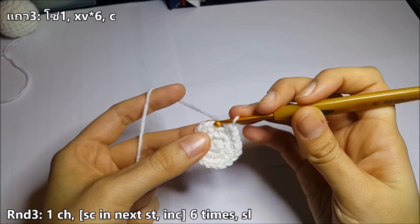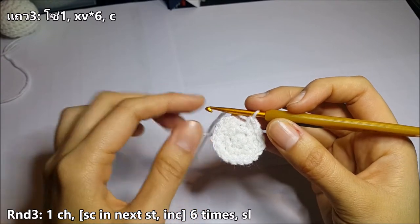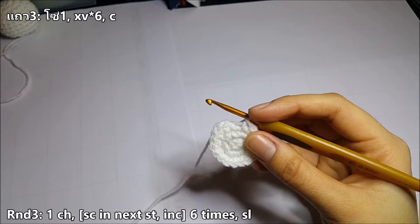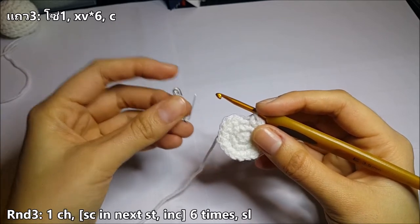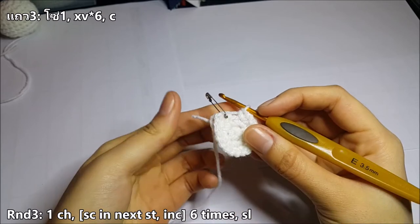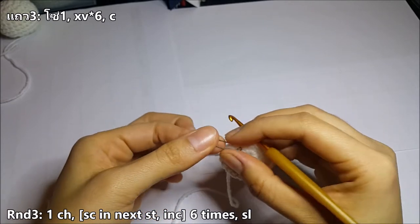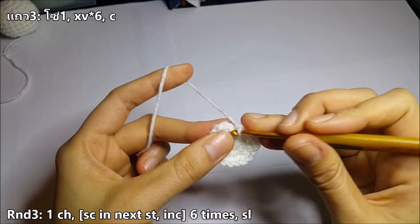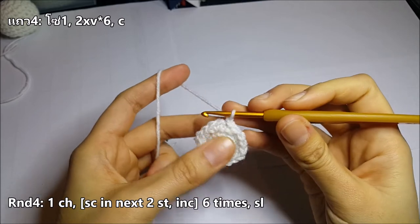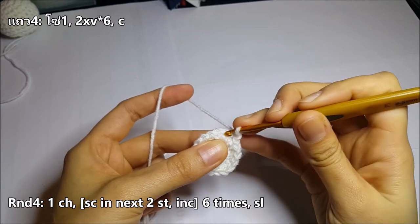If you're confused and cannot identify the starting point, there are 2 options for you. First is to count back the stitches, and second is to use a stitch marker. If you don't want to buy a stitch marker, you can use a safety pin. Just grab a safety pin, and when you start the round, you put it in and close it. Now you know where your starting point is. When you reach this point, you just take it off and slip stitch. And next round we do 1 chain and 1 single crochet into the next 2 stitches, and then we do increase.